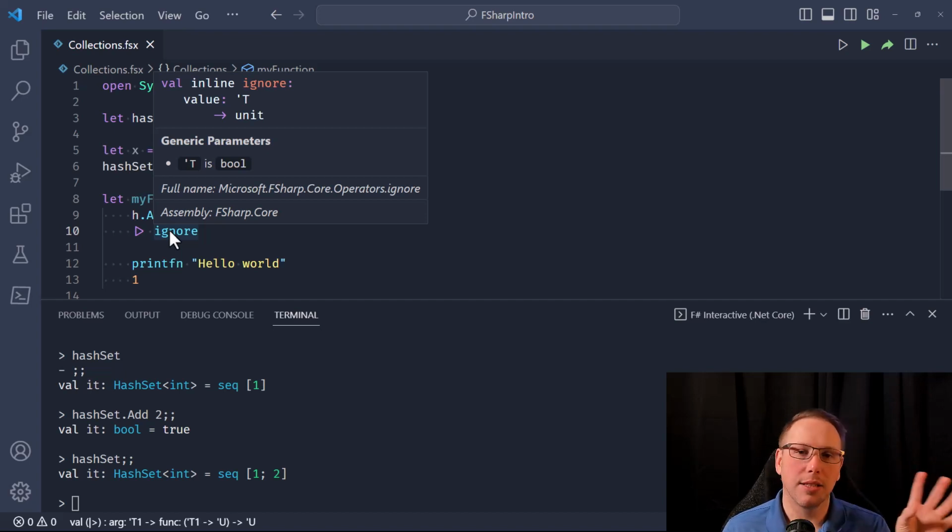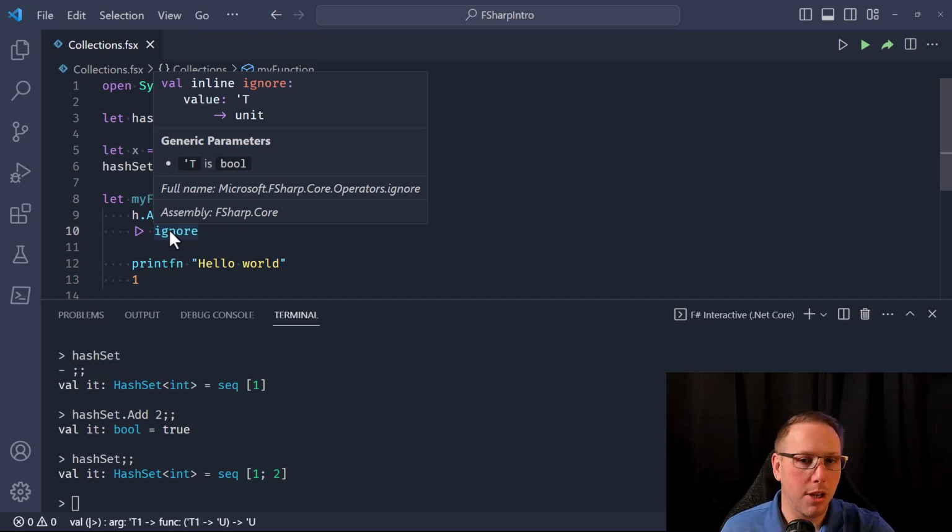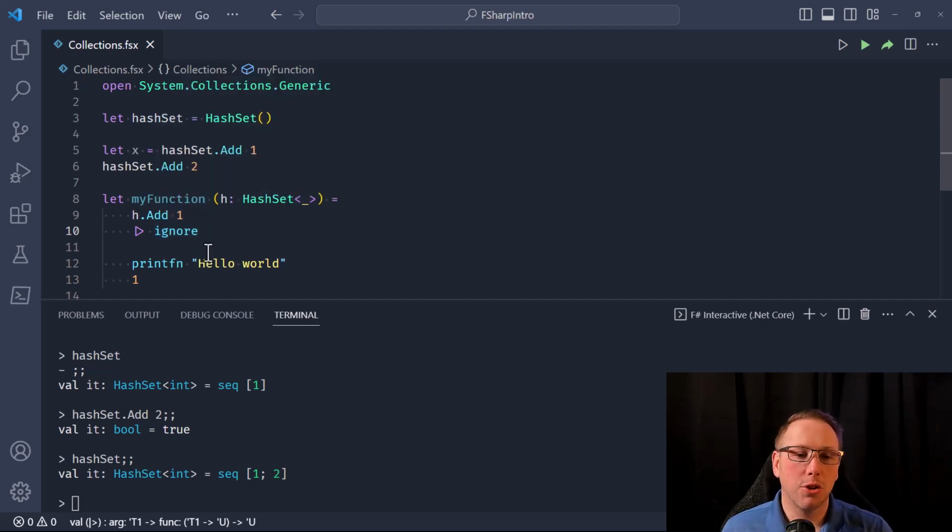Where it's saying like, yes, I am acknowledging the fact that I got a value back from this expression and I'm not doing anything with it. And the F# compiler would rather you be explicit about the fact like, yes, I acknowledge the fact that I am not using the value that is returned from this method, and that is okay.